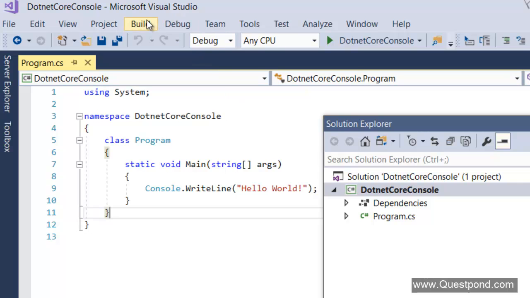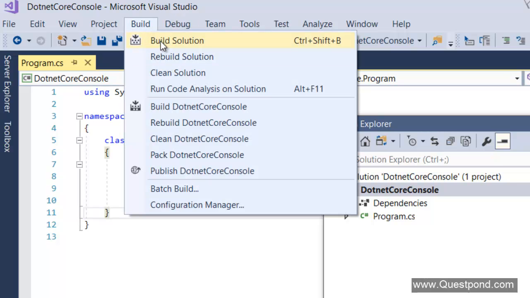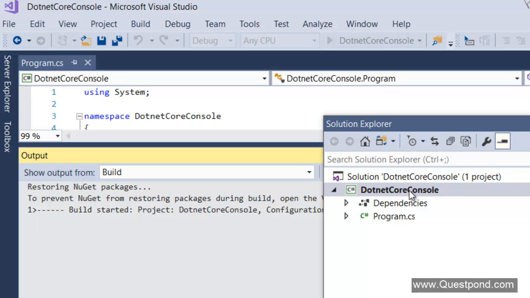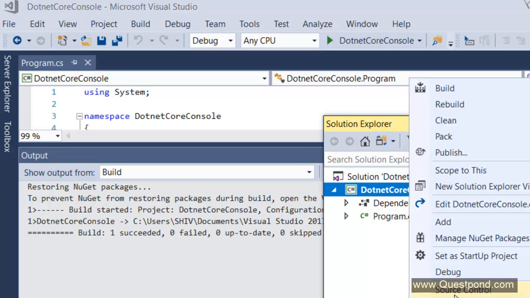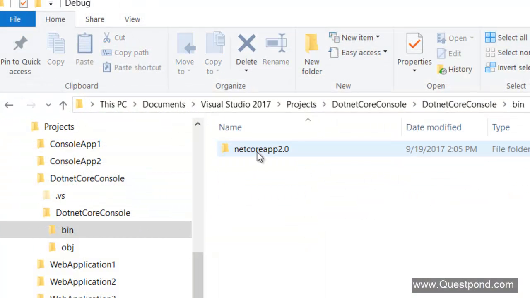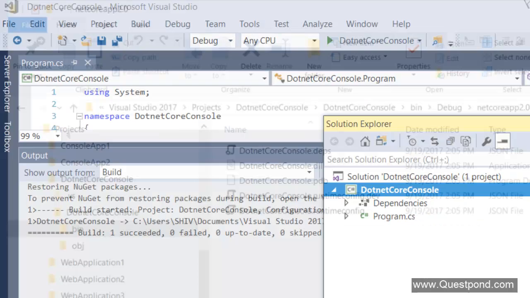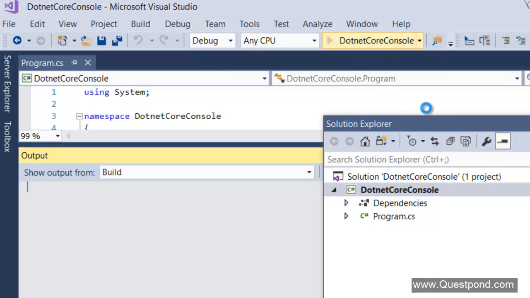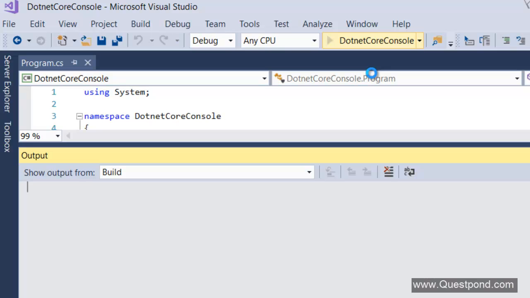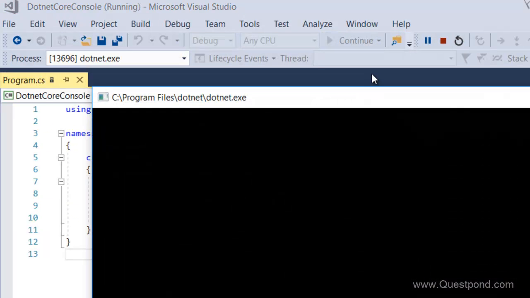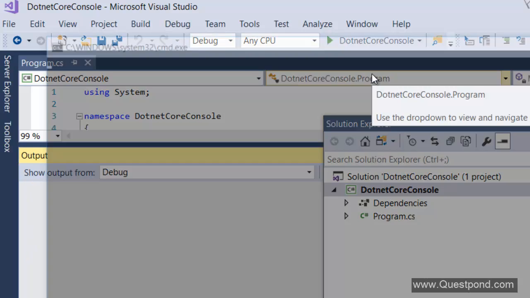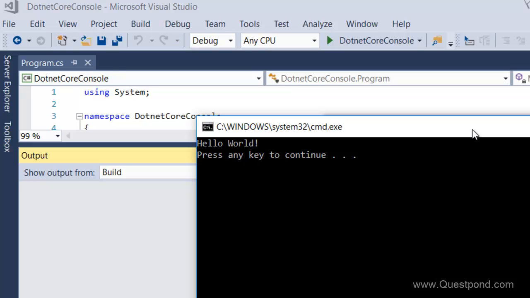Now if I click on build here, this is like firing the dotnet build command from the console. So if I say build solution here, my expectation is it should create one single DLL as we had done previously, right? If I check here, you should see that those builds have been generated. In the same way, if I run this, it is like saying dotnet run. When I try to run this application using Visual Studio, it will internally fire dotnet run. So whatever you are doing from the command line, the same things are happening internally, but this is much better as compared to typing the commands. You are actually working through Visual Studio.